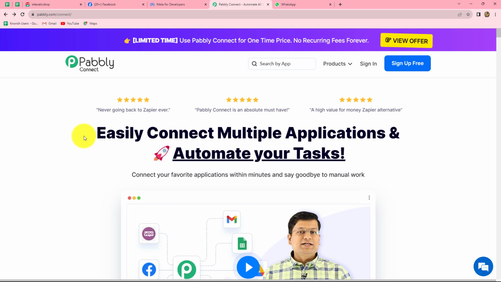So this is the home page of Pabbly Connect, which we can reach simply by typing the URL pabbly.com/connect in our browser. Once we reach this homepage, we can find two options here, sign in and sign up for free. If you are a new user, you have to click on the sign up for free button to create your free new account, and it will take only 2 minutes. Also, at the time of account creation, you will get 100 free tasks to explore this amazing software and to test multiple automations. And if you are an existing user, you can directly click on sign in. Here, because I'm an existing user, I'm clicking on sign in.